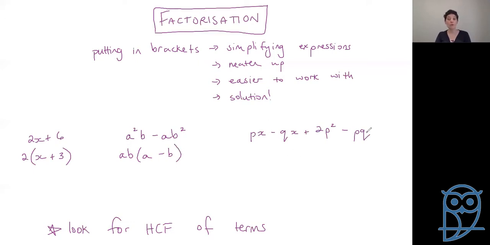When we're faced with 4 terms, then it's about doing them 2 terms at a time and seeing the magic that appears. Wonderful stuff. px minus qx, what can we take out? Common factor here is an x. And we're left with a (p minus q). 2p squared minus pq, what have we got common? Actually, I wrote this one down wrong, sorry, there's a 2 here. 2p squared minus 2pq, our common factor there is the 2 and the p. So plus 2p, and the magic that we're left with is a (p minus q).